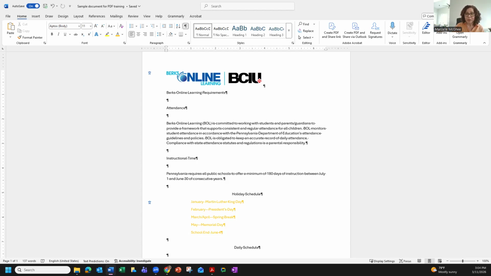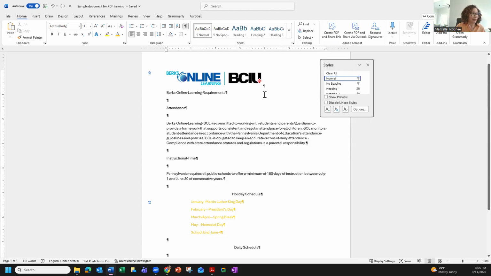So the first thing you want to do is open the Styles dialog box to see that the text is tagged correctly. So the first thing I'm going to do right now is I'm going to come up to the Styles menu here. I'm going to click on this little down caret, and you get this box here. It makes it really easy for you now to assign the style to the text.